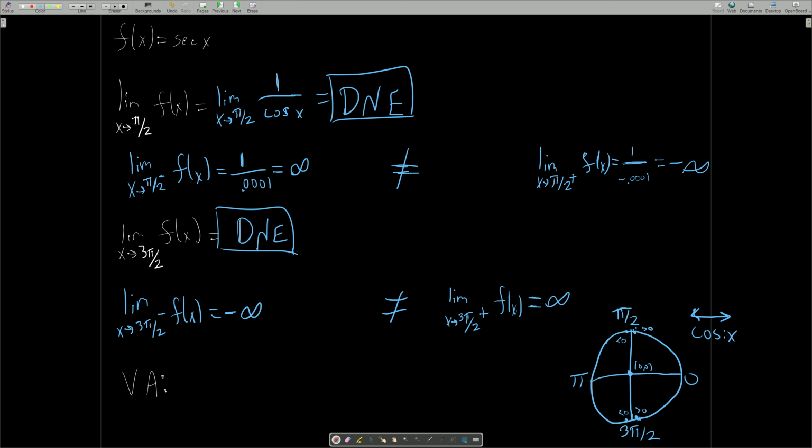But pay attention to the fact that it's not always going to be negative infinity from the left and positive infinity from the right. Sometimes it's going to be positive infinity from the left and negative infinity from the right. You just have to pay attention to the sign of the expression, and if it's a trig problem. And this is a helpful visual for when you're solving those types of problems. Now to write the vertical asymptote for this one, this is going to be a little bit different.